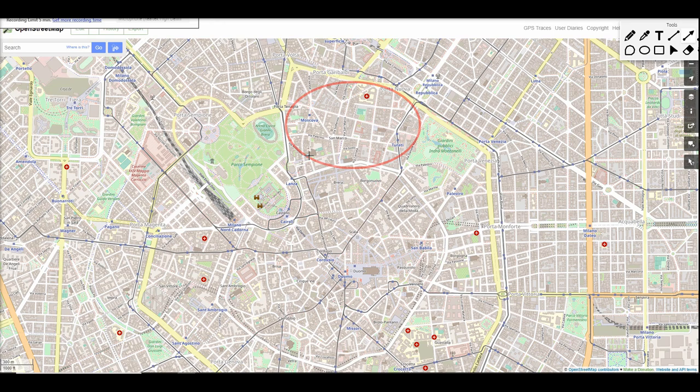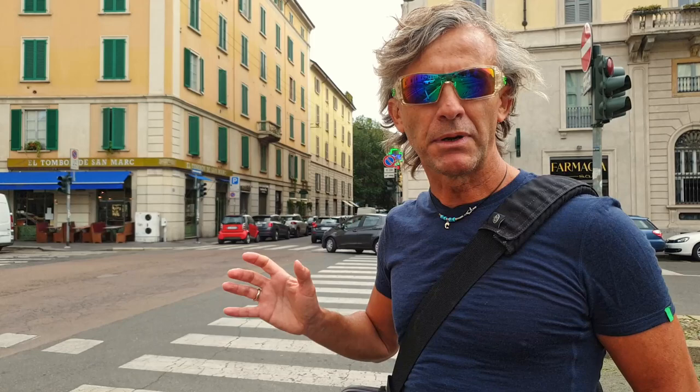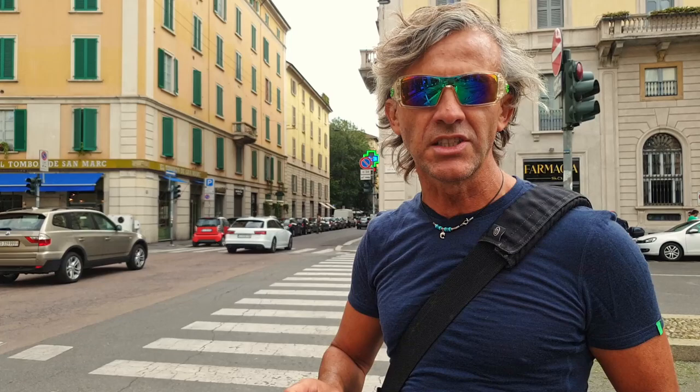Here I am in San Marco. San Marco is an area between Garibaldi Station and Brera. What's good about this area is that it sits between two parks: Castello Sforzesco Park, or Sempione Park, on one side, and the Montanelli Gardens on the other. It's beautiful and green, so if you are travelling with family, this is probably the place you're looking for — you can mix sightseeing with playgrounds and running around in the gardens. The distance from here to the city center is about 20 to 25 minutes walking, but the good thing is that there are four metro stations here, so it's really hard to beat as an area. And it's less expensive than Brera and the others.